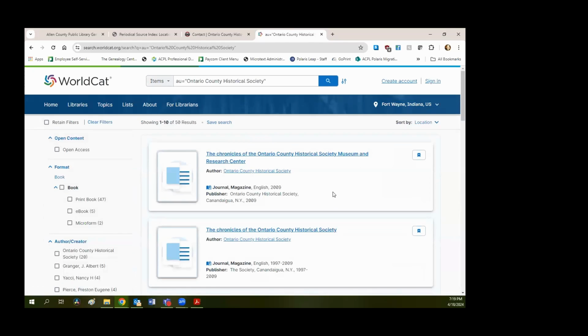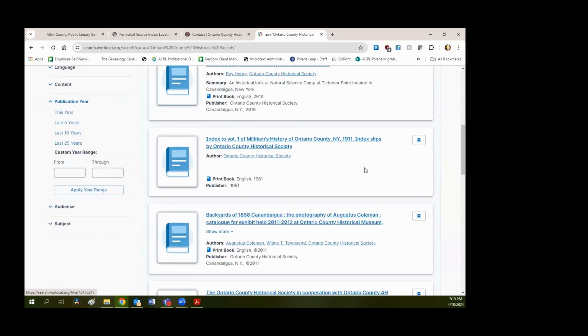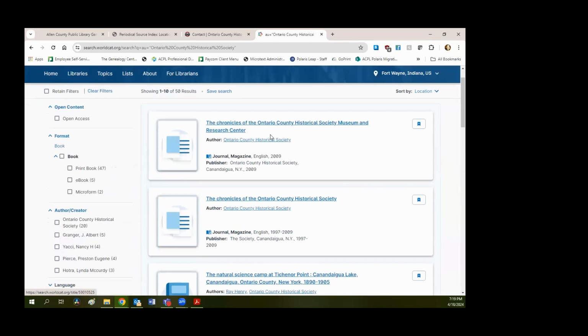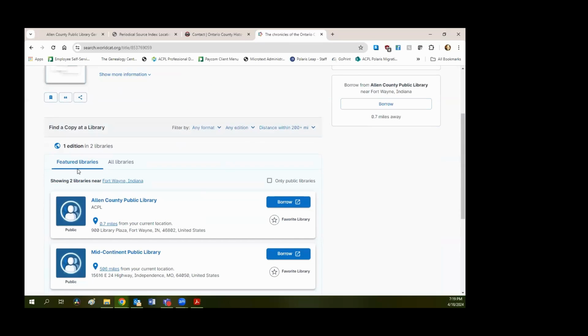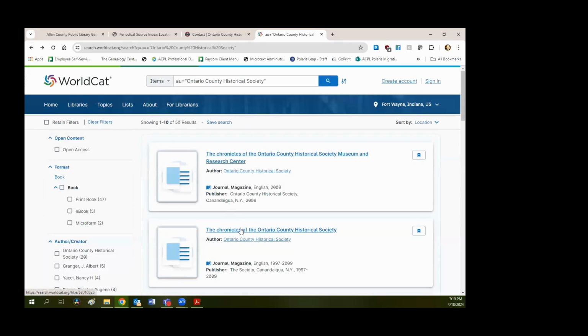But a lot of times you'll find different articles all over. So another thing that I like to do is click on the author, because sometimes there are multiple variations of the same title in here. So it looks like there are two. So the Chronicles, that's kind of interesting to me. So it looks like somebody has, okay, that one's the first one. Someone's put this in here under two different names.